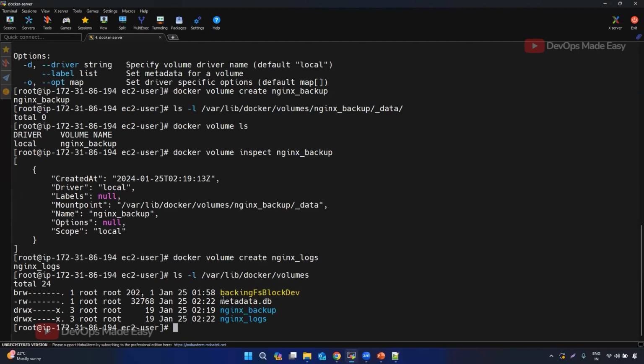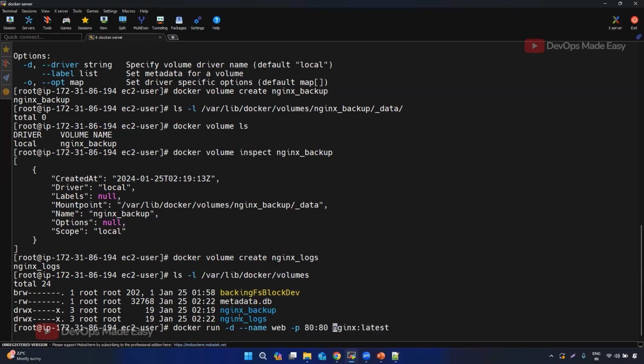Okay, now how do I use this volume? A volume is just like a mount. So when we run docker run in daemon mode, I'll name the container web, and I will start nginx latest. Let's say I also map port 80 on the host to 80 on the container.